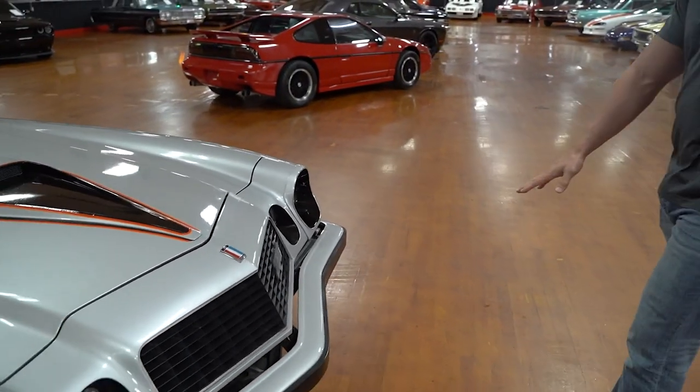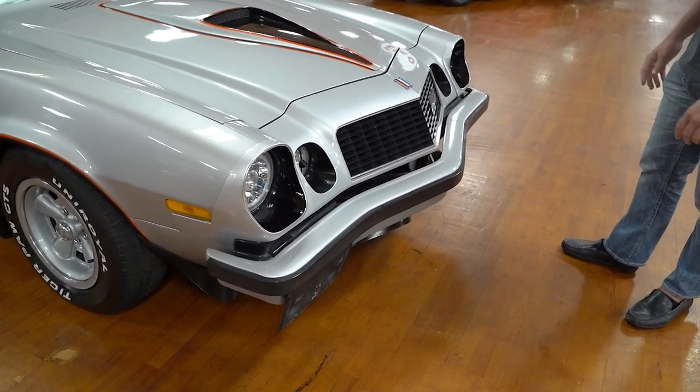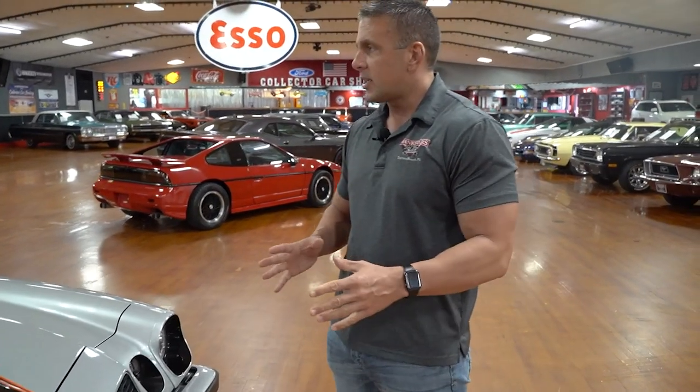Everything in the front — the front bumper, around the front grill — looks to be in pretty good shape. I did not see any blistering, cracking, or fading in the paint. Paint is always a hard question. People ask what's the paint like — 10 is perfect. I'd probably rate this paint an eight and a half. It's a pretty nice paint job on this car. But let's take it outside, put it on the lift, and I haven't been underneath this car yet — so it'll be a first for me too. Let's check out the undercarriage.